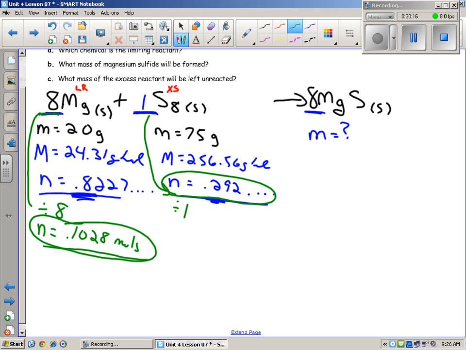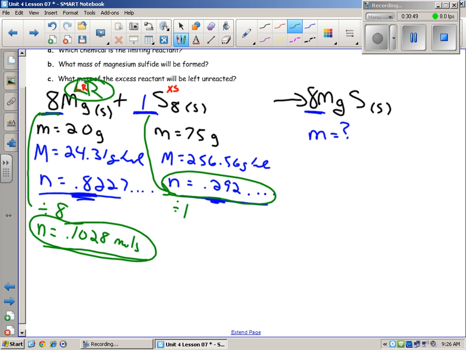Basically what I'm trying to tell you is that out of these two, one of these reactants is going to run out first, yes? They're not in a perfect 8-to-1 relationship. It's more like a 0.8 to 0.3 kind of thing, almost, all right? So one of these is going to run out first. So we're going to label this as my limiting reactant here. I'm going to put a little LR up there, and I'm going to circle it so that you know that's the one that's going to run out first.